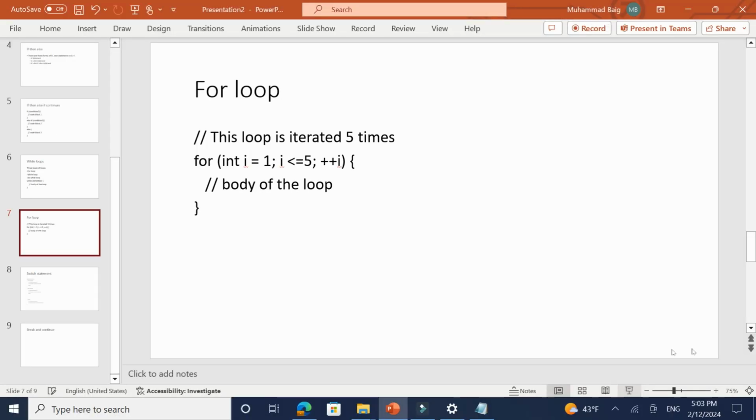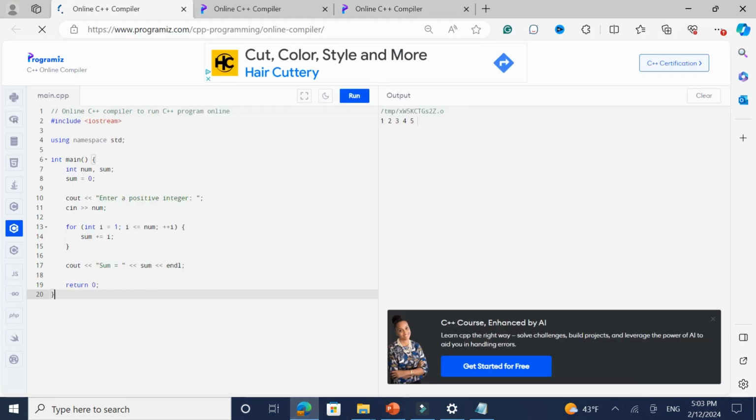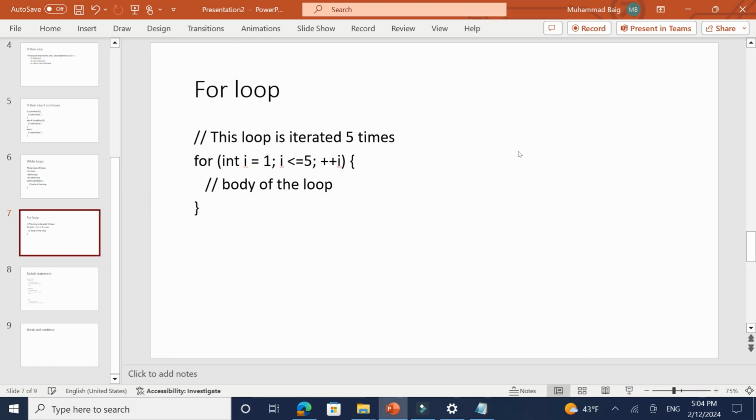So you had your, I still have that example up here. No, I don't. Okay, but in your while loop, what would happen is you would have the int I equal to 1 outside of the loop, and you're going to be checking the condition in the parentheses of the while loop, and within the body of the while loop, you'll have the increment I. But here, you're able to do it all at once, which makes it very convenient.